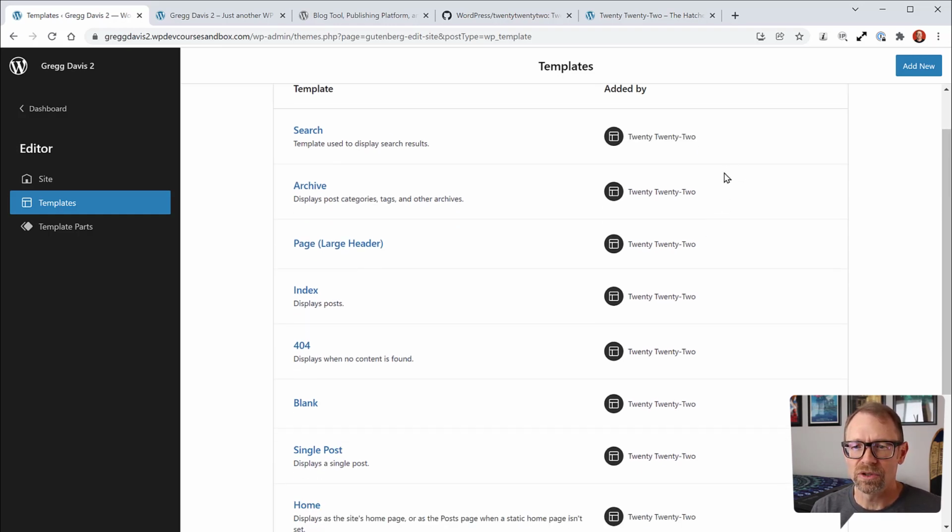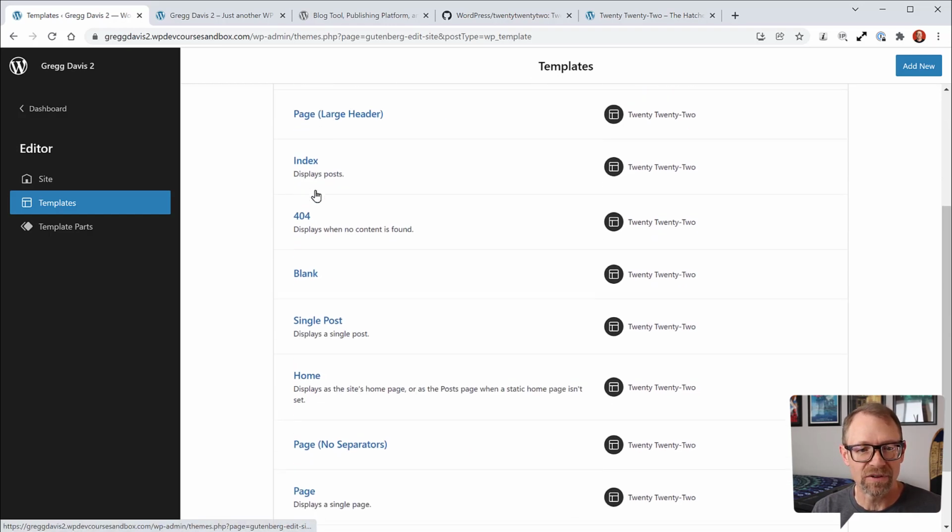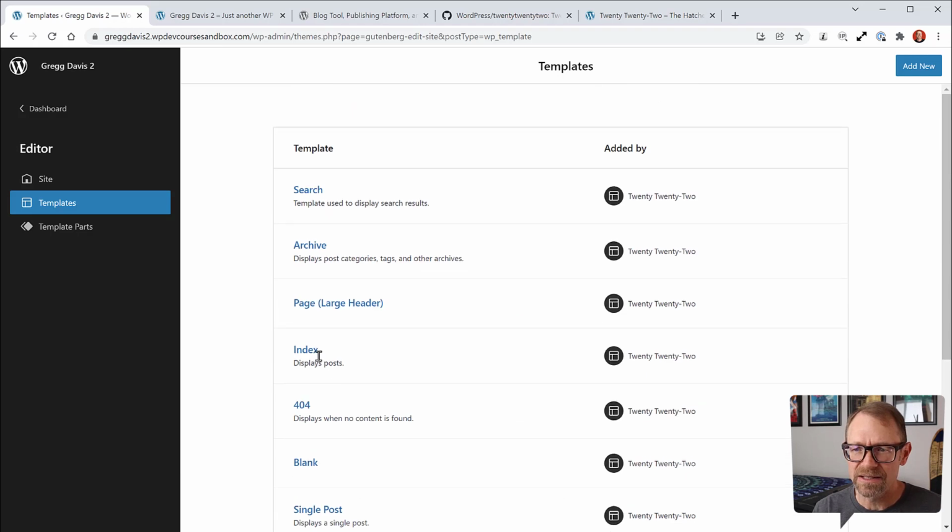And so you'll have all the templates by default listed here. And you can see that they're added by the theme. And that's the beauty of block-based themes. A theme author or developer can create any number of templates that then the user can use to customize and make their website unique from all others.